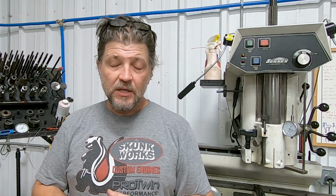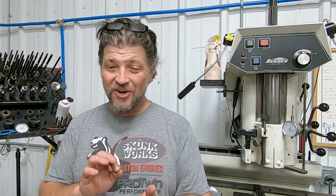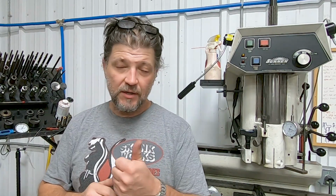Now, if you remember from the last video, we ran into the problem with the oil drain hole in the cylinder. Unfortunately, when the brazing started on that, there were cracks discovered around that hole, one going up the cylinder and one going to the side. And needless to say, it kind of broke my heart a little bit.